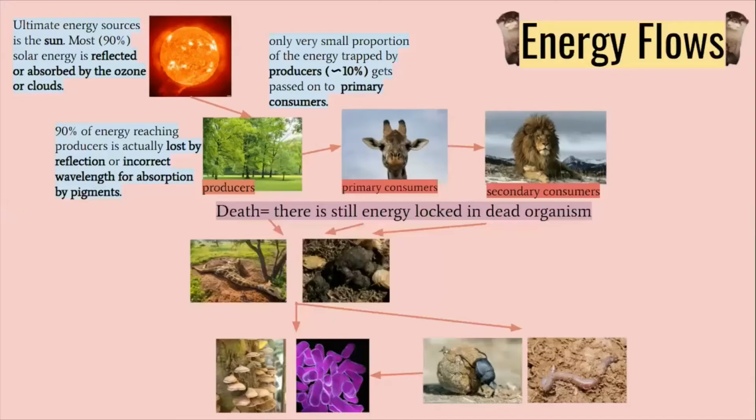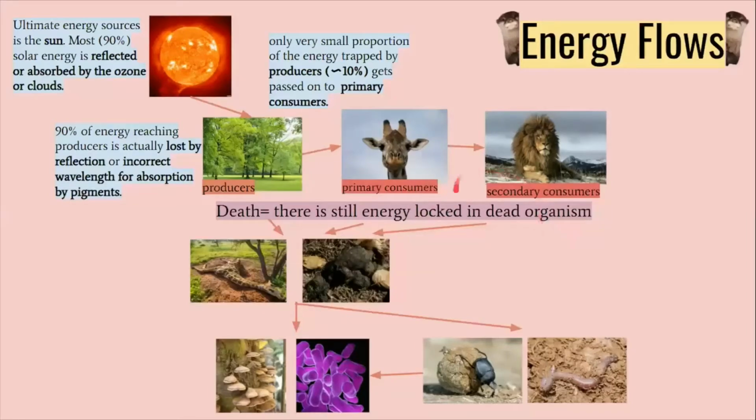We also need to recognize that a lot of plant material contains cellulose. Herbivores are very good at digesting and breaking down cellulose to absorb the glucose from it. We also need to know that not all of the cellulose will be digested. Some of it will be egested in the feces of the giraffe, and therefore this contributes to the lack of energy transfer from producer to primary consumer.